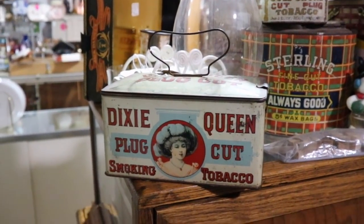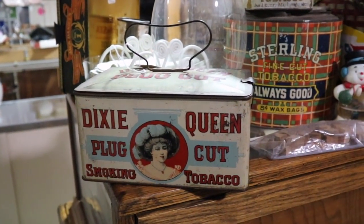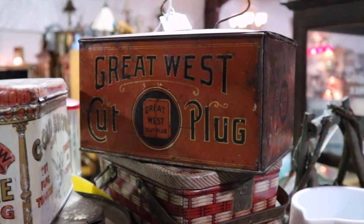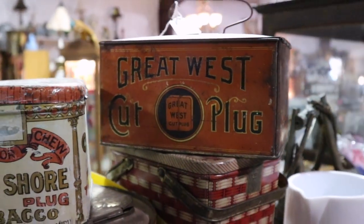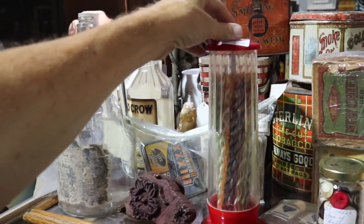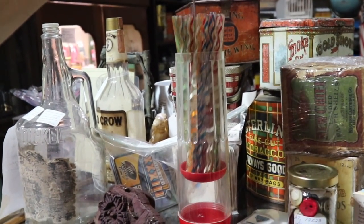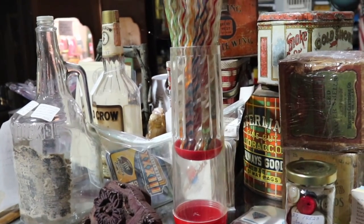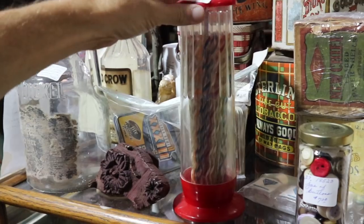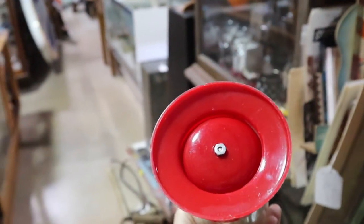Dixie Queen is priced about $50. She's very cute — it's the lunchbox style from about 1910, and she's just so cute that she was a pretty common one. Great West is priced at $70 because it's actually a little harder to find. Straw holders were a fun thing that became popular in glass as early as the 20s, and then by the 50s you have this version. This is Japanese made — an inexpensive plastic and I love the big swirlies. I think I might get that. It's just something you don't see very often anymore, and it says Japan.